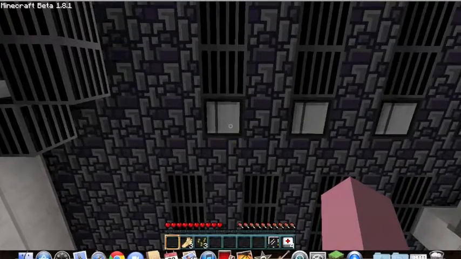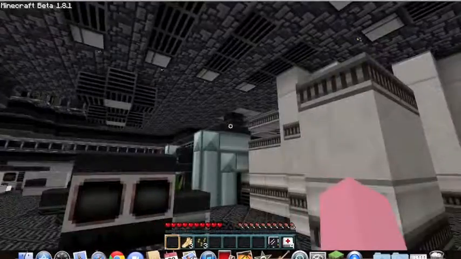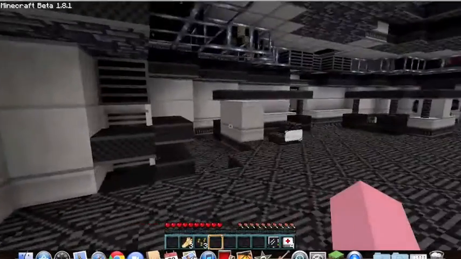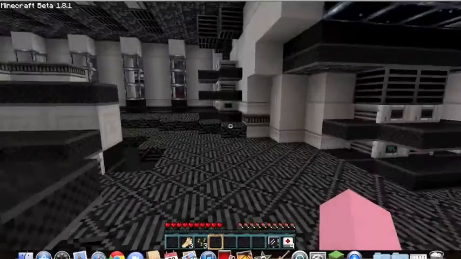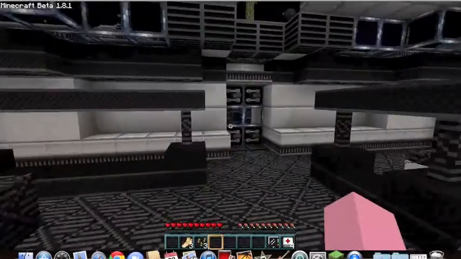Is there green poking through? Is there poison seeping into this room? I don't like that, dude. I don't like that. I don't like this. Is there anything else out this door?